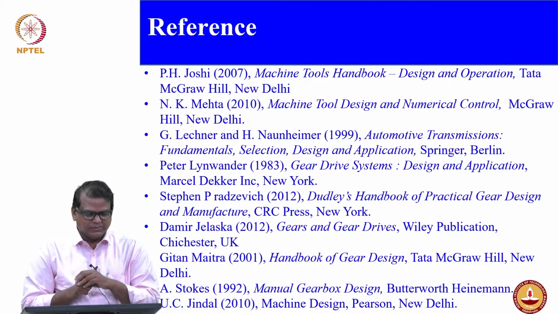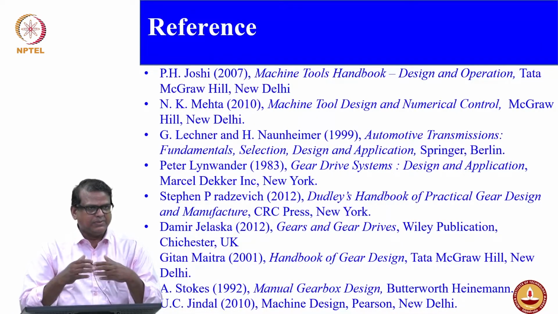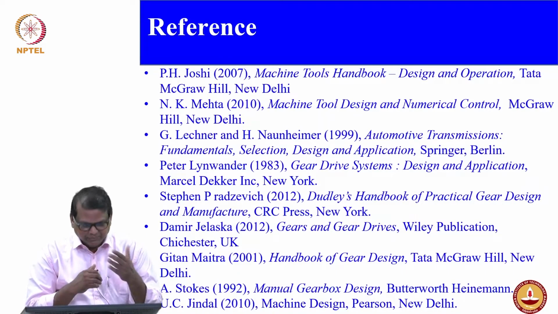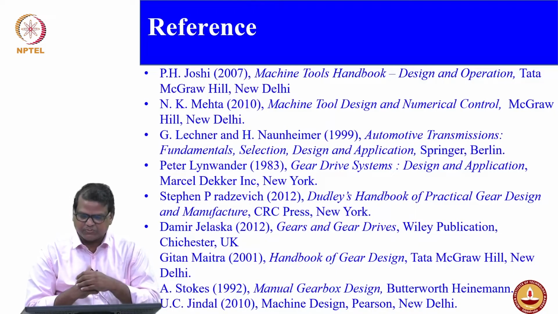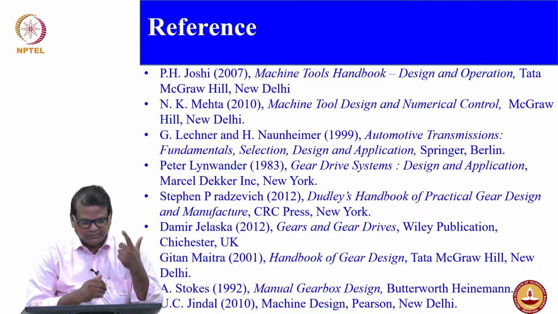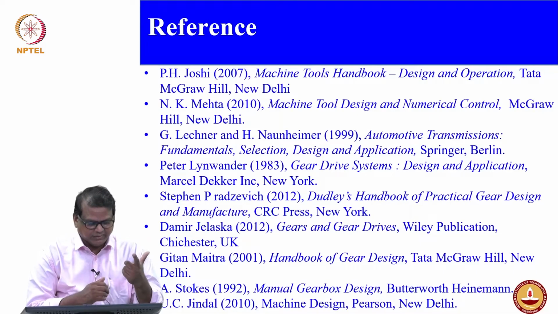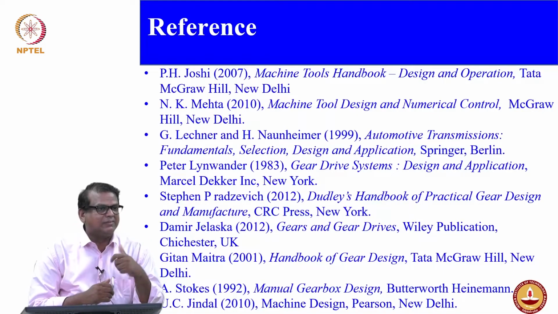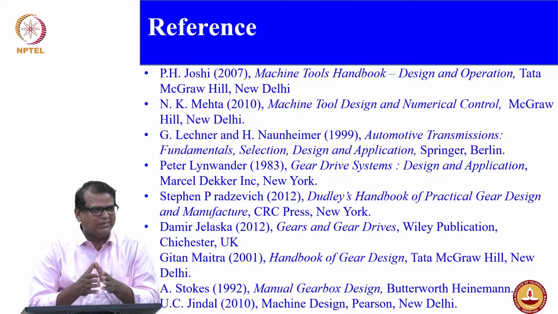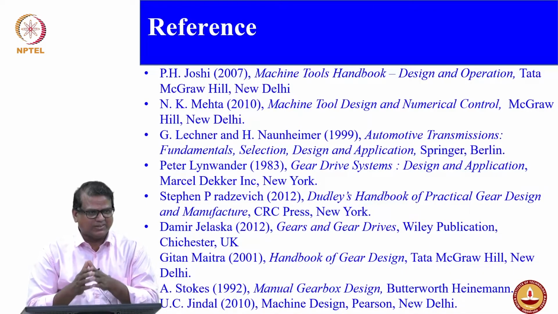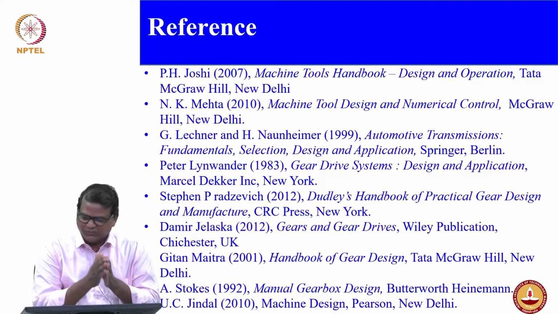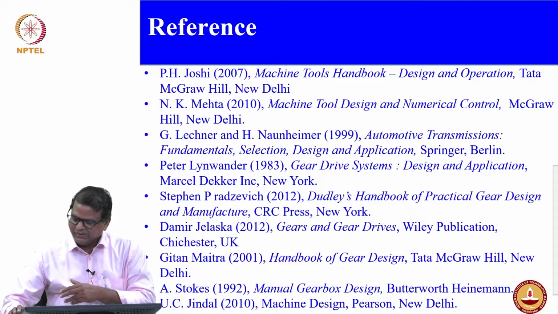As for the references, there are a lot of them, since this is an advanced course and we are going to refer to many textbooks. For the machine tool aspect, Joshi and Mehta. For the gearbox aspect, Nomier, Peter Lindvander, Stephen Rajbeach, Damir Jelska, Geethan Maitra, Alan Stokes, and UC Jindal. These are the books for gearbox. And for your information, have you heard of any textbook for the gearbox aspect as such? There isn't one; interestingly, there is no textbook for the gearbox aspect.